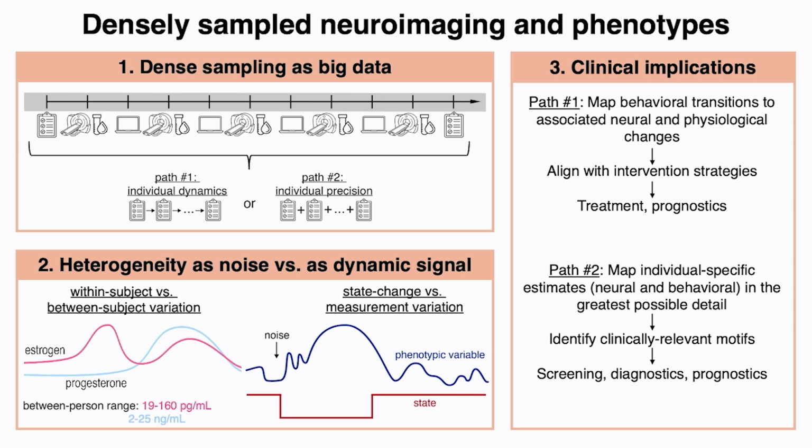As for that second path, so looking at that really, really precise, individualized data, right? This can be, I think very clearly, a very, very beautiful picture of one person's neural data or behavioral phenotypes, right? And in doing it that way, we can more so get at things that are clear, stable characteristics of maybe a prognosis of disorders or distinguishing disorder subtypes, or again, understanding whether or not one treatment is going to be more successful than another treatment based off of these really, really precise understandings of one person.